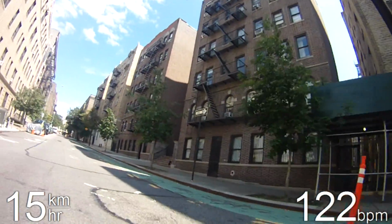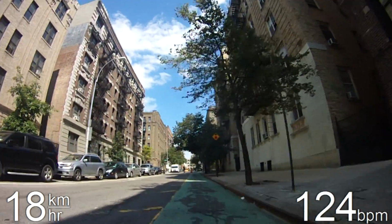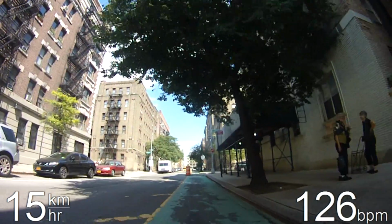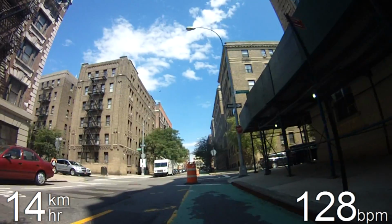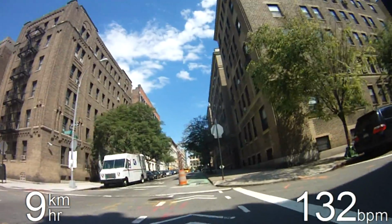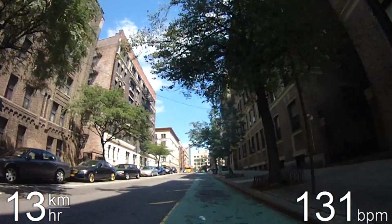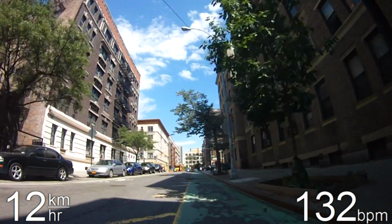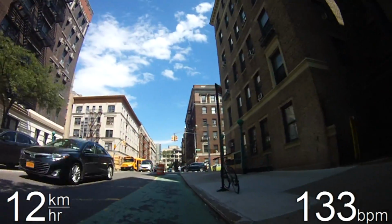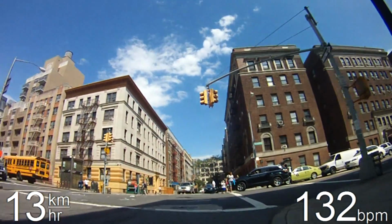So this is Washington Heights, or at least a portion of it. This road I'm on is 177th Street. So very far up Manhattan. I think in Manhattan, the downtown area doesn't have numbered streets, but when the streets start, the first one is called First Street, and then it goes pretty much all the way from 1 to 200, although there are some parts that don't have numbered streets. So since we're at 177, we're very close to the top.